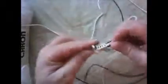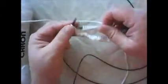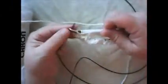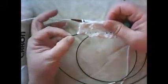So let's go through this one more time. We'll speed it up until we get to the end of the front stitches. Now we've reached our last stitch on the front. We're going to purl it. And you see we're at the end of the front, so we want to get back to the back stitches.